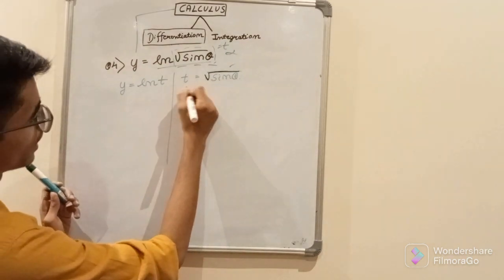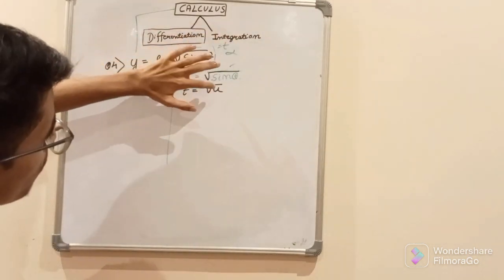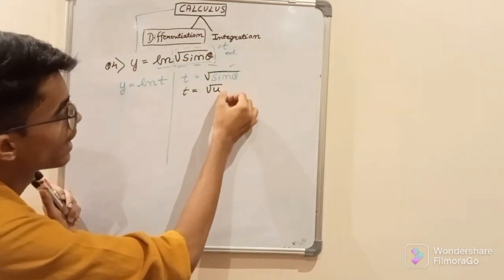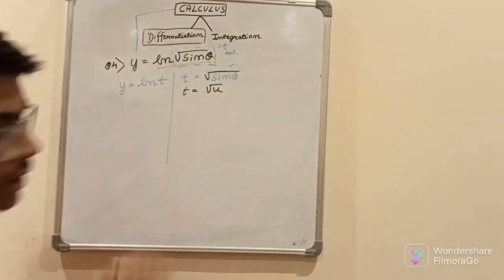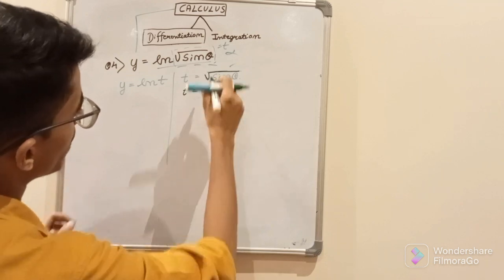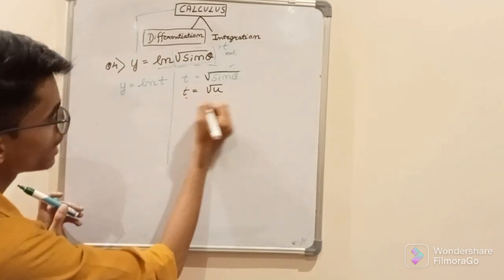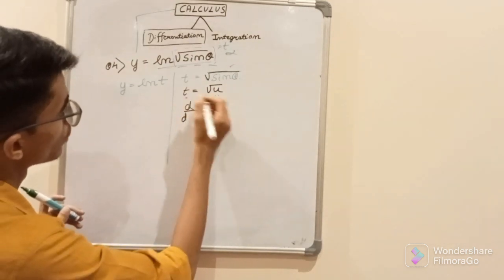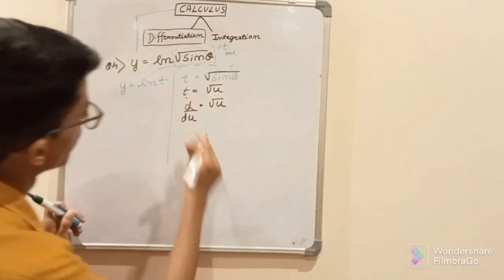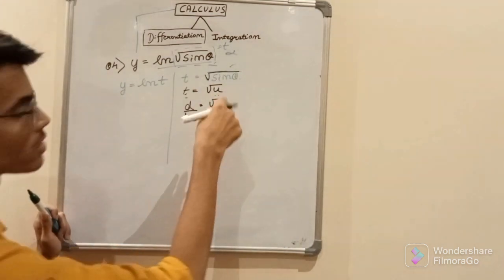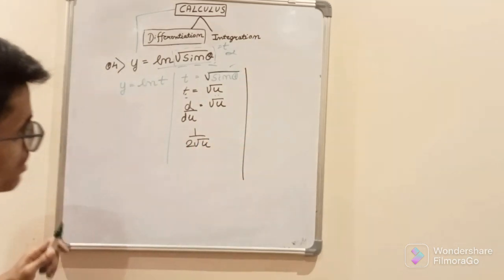So can we write t is equal to root u? Ignoring the root, we are just supposing this sin theta as a new variable, that is u. Just ignoring the root, sin theta is equal to u, let's say, and root is common, so we'll add the root to u as well. So this is t a function of u, so dt upon du, that is d upon du of root u, that is the value of t, and we know the differentiation of root u, that is 1 upon 2 root u, and the third differentiation.